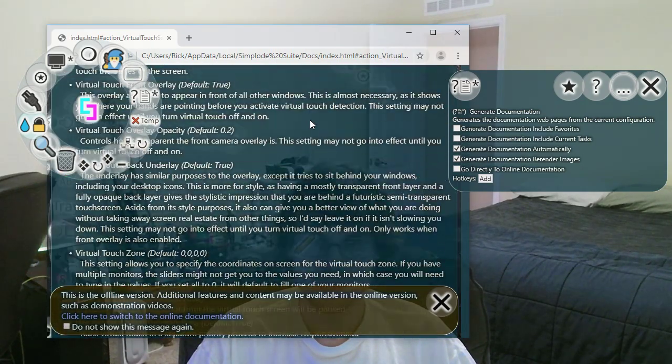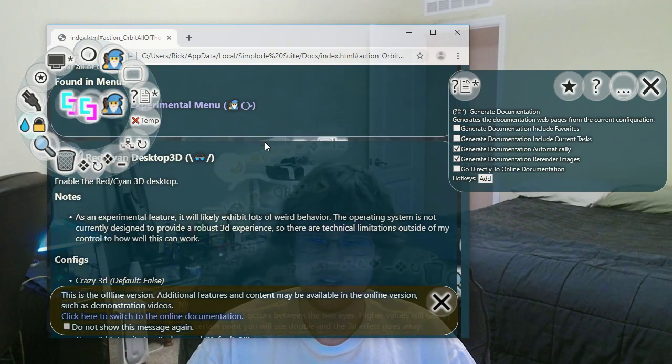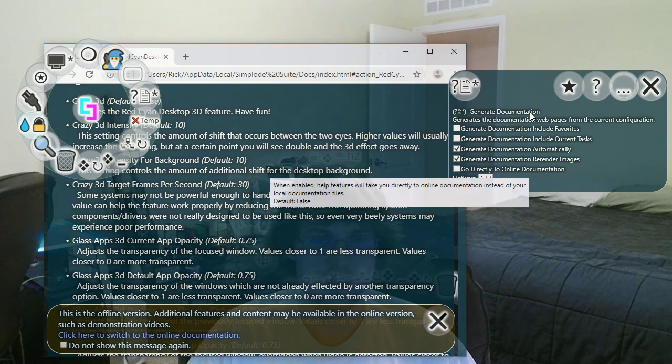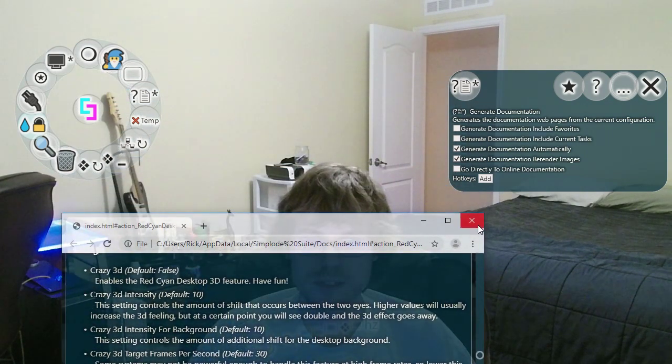So yeah, you can just use this to find anything. And of course, if you go to the website, this thing will have the videos in it as well. And you can tell it to go directly to the website if you want. But yeah, that button will regenerate the documentation. Sometimes it takes a little while, so I'm not going to do it right now.